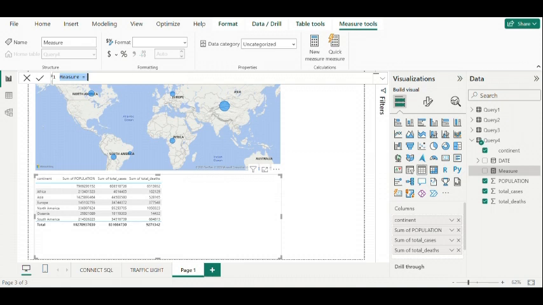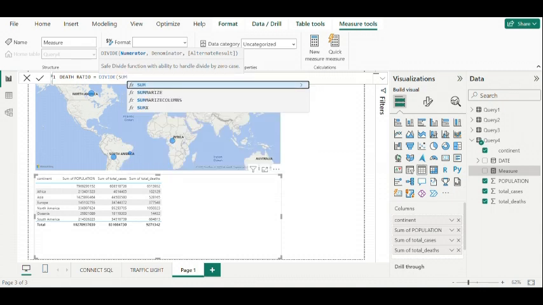I'm just going to name this measure death ratio, which will be divide. The numerator value would be the total deaths.